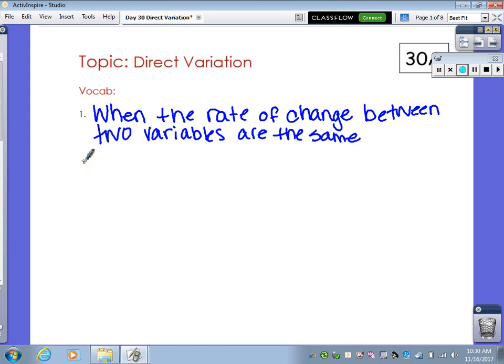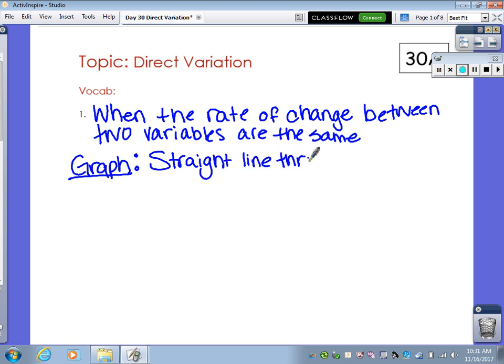What that's going to look like as a graph is a straight line through the origin. If you think about if you babysit and you make an hourly wage, if you graphed it, it would make a straight line, because after you work 1 hour you make $12, 2 hours 24, 3 36. It won't change based on how long you're there. Okay, you make the same amount every hour no matter how long.